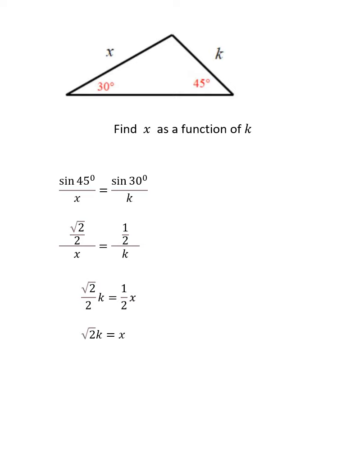By the way, it's worth noting that radical 2 is about 1.41, which you didn't need to do for this problem, and you could only do that with a calculator anyways, unless you had it memorized. But it brings up something interesting. When I look at the bottom line in the algebra here, the approximation means that x is 1.41 times whatever k is, or restated, x is 41% larger than k. And if you look at the diagram, I think that that's logical. Whatever k is, x will be larger by about 41%.